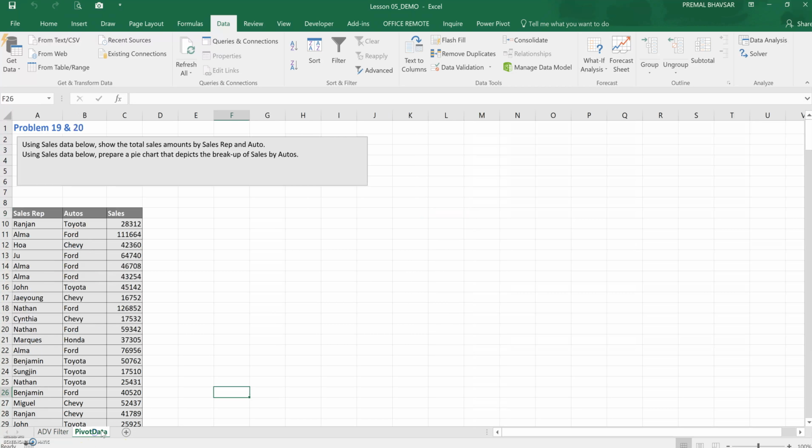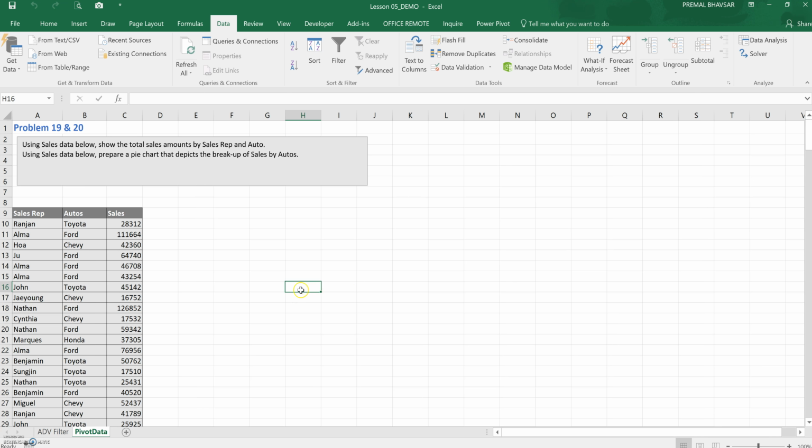Okay, now let's quickly move on to the pivot table. Pivot tables. Okay, so what are these pivot tables? Pivot tables are a feature that is generally used in order to make sense out of data, and that is something that is done very quickly. Okay, and we are going to look at 2 different problems to help us understand this.